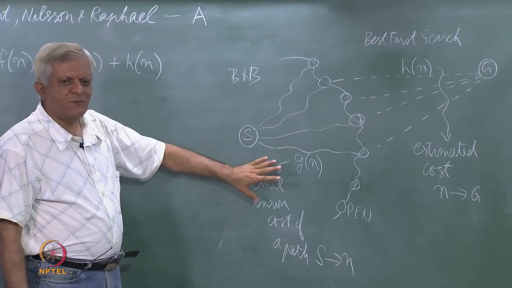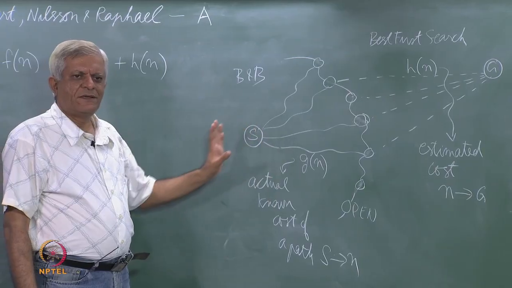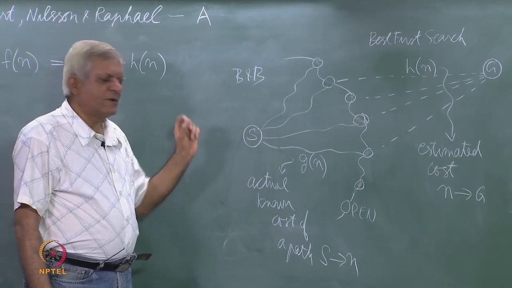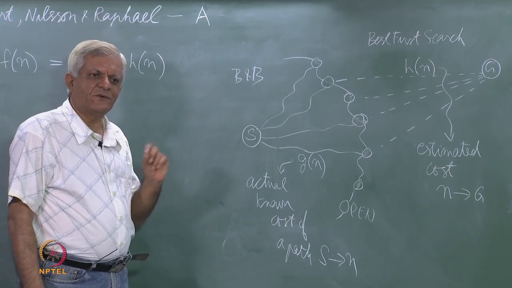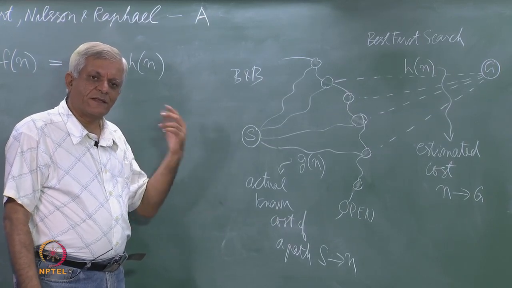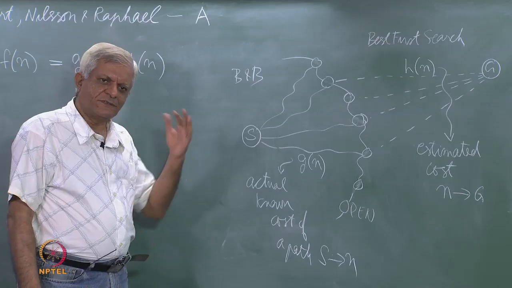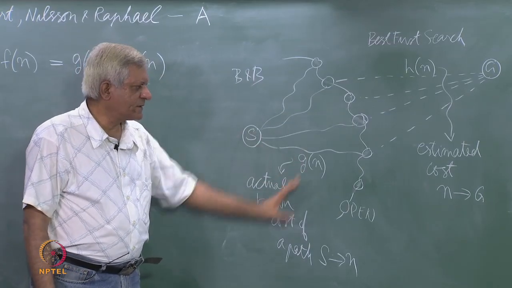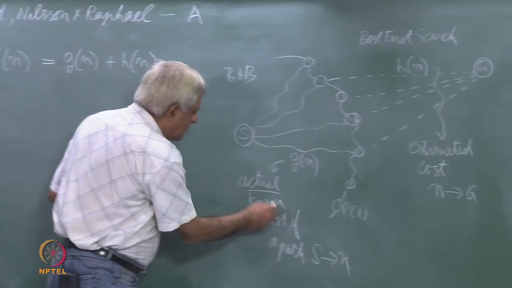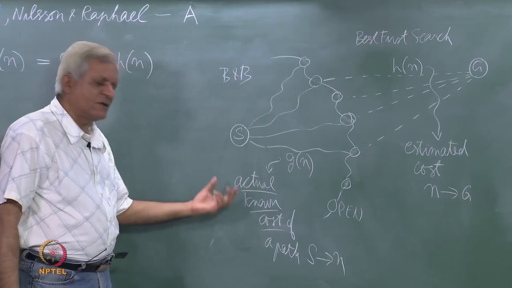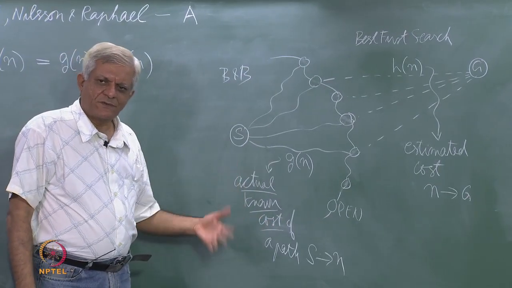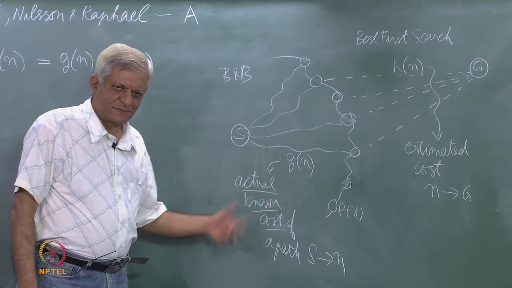Whereas, this g value may change. Why? Because, as we saw in the example, first you may find a cost of length 15 to a node, and then you may find another path of cost 14 to that node. So, g of that node may change from 15 to 14. So, it is a quantity which keeps changing. So, it is the actual known cost of a known path, I should say, because there is some path that you have not yet explored and which could be cheaper.